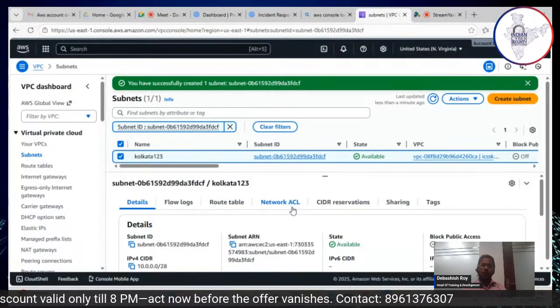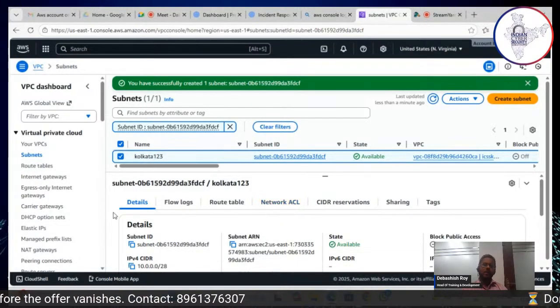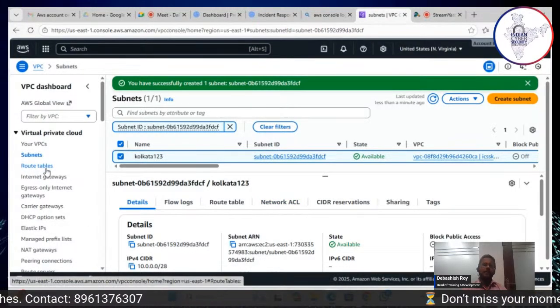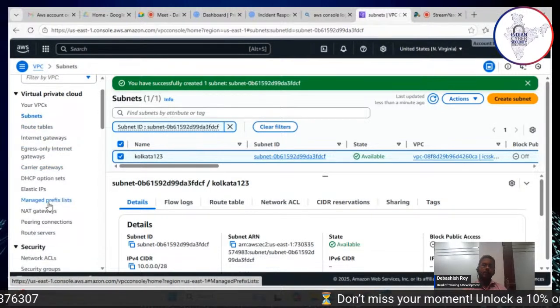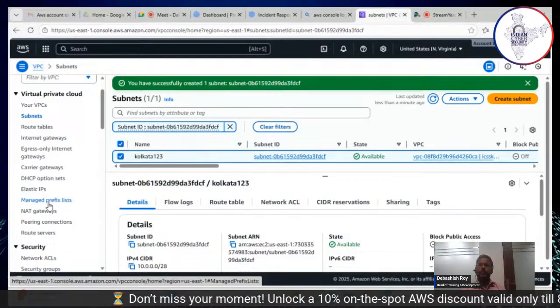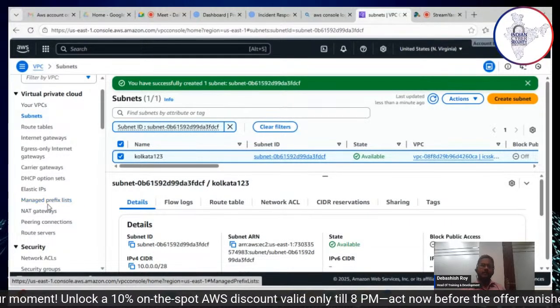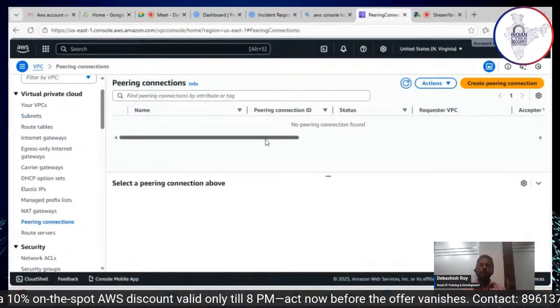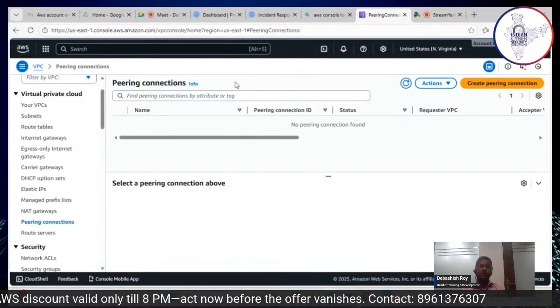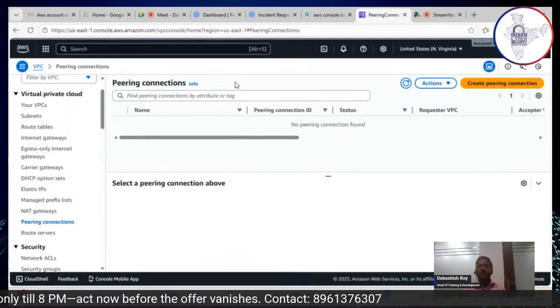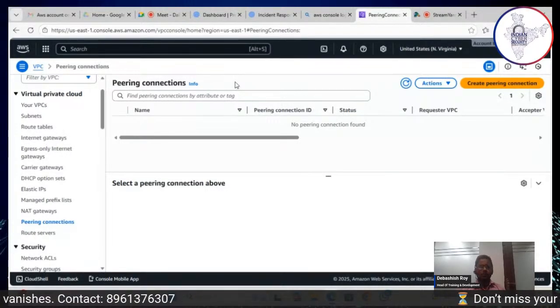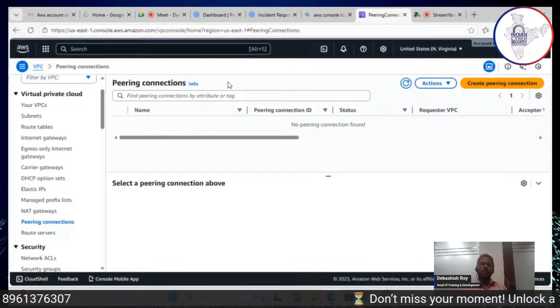Right now, I'm not doing it, but you can launch an EC2 instance here, and also you can configure internet gateways for internet access, and other gateways like NAT gateways for NAT to any outside world, say the WAN. You can also create the NAT gateways. Peering connection means between two VPCs. There is one VPC, say in Kolkata, and another VPC in Bangalore or any other city, and you can create the peering connection between the two VPCs there. That you can also do, but right now I'm not doing it.